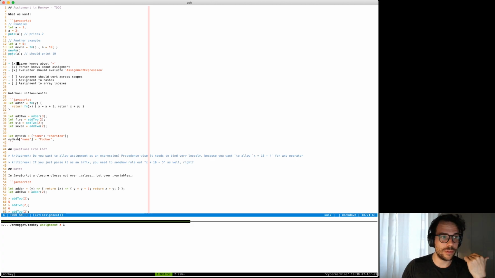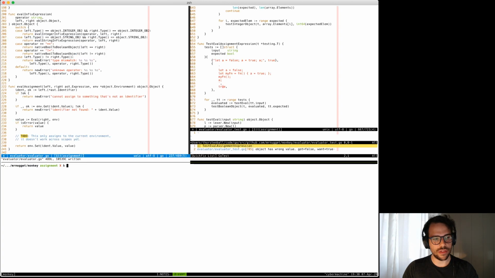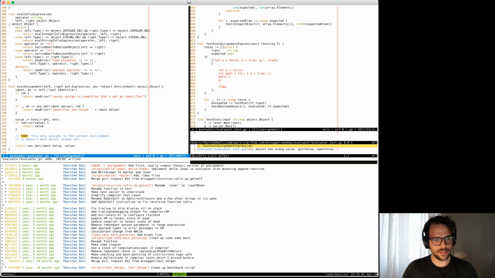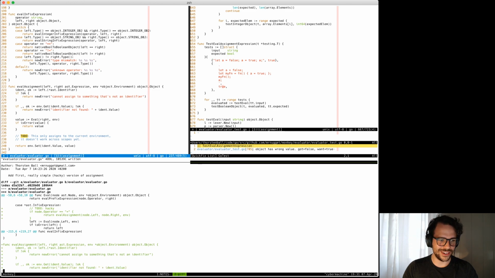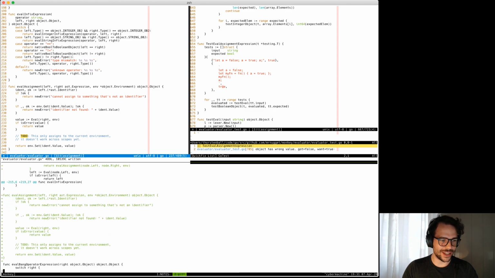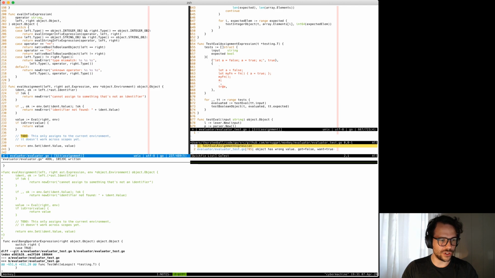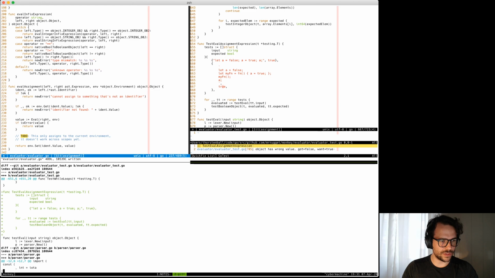All right, so what we did was we added the equal sign to the lexer, we added assignment to the parser, we added it to the evaluator. I finished with a commit. Let's take a look. This is what I did. As you can see, there's a to-do hacky here. There's an eval assignment. There's another to-do, both of which I want to fix now. And we added a bunch of tests. And when I say a bunch of tests, I of course mean a single lone test.